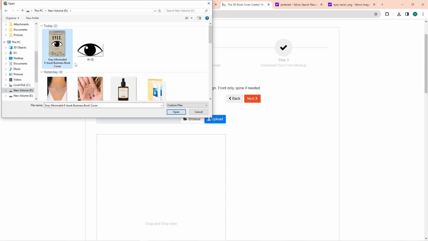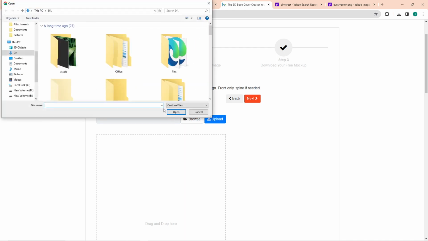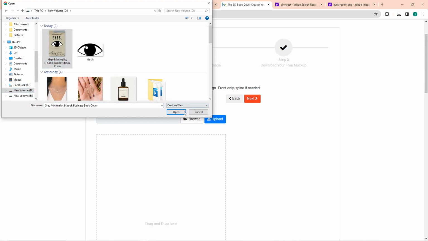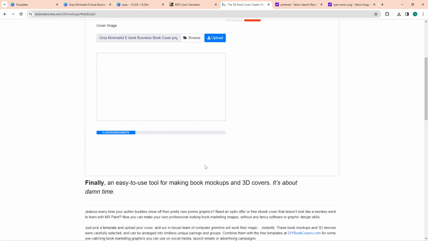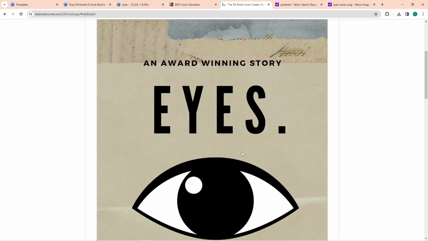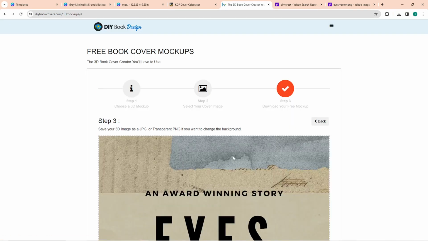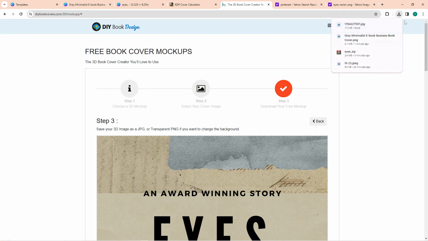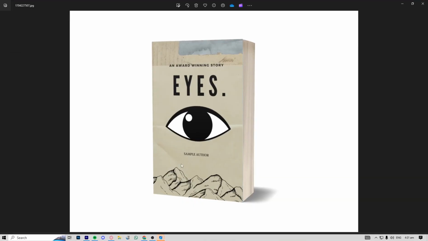This may take a while, but just wait for it to load 100% and then click on next. Now scroll down and choose if you want a PNG or a JPEG version of your 3D mockup, and after clicking on one, it will immediately download on your device. And as you can see, the layout is now printed on the 3D mockup of the book. You can then adjust any details that you might not like from here.